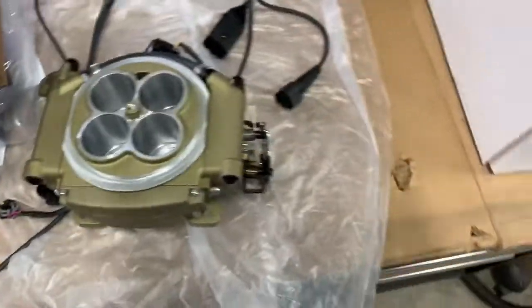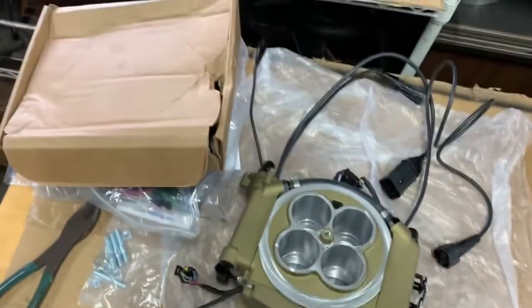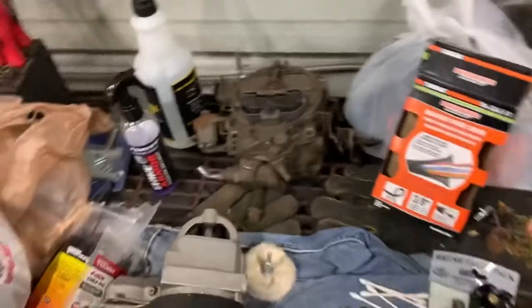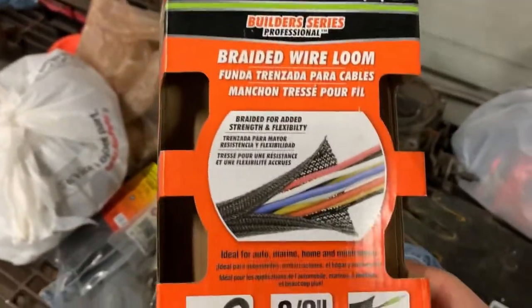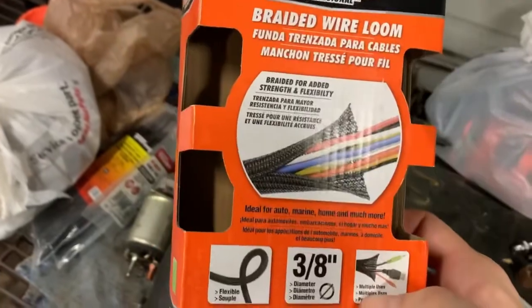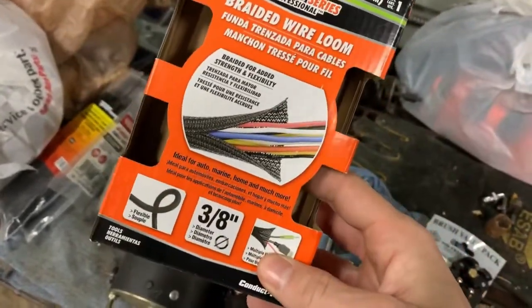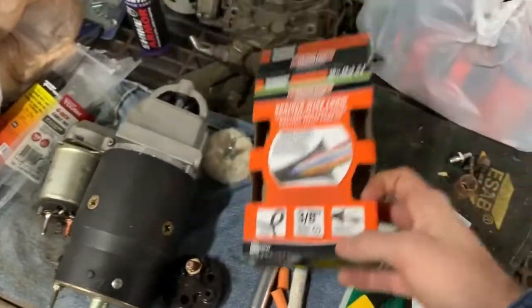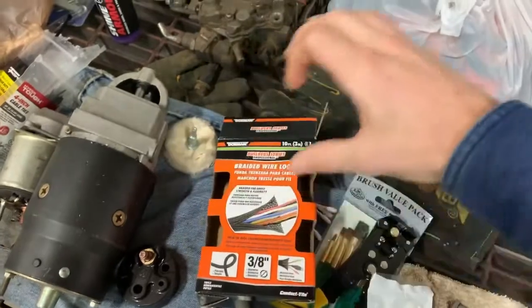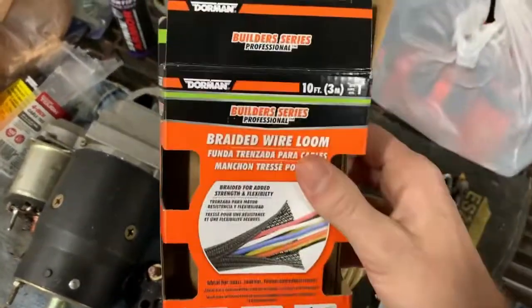So anyway, let's get the carburetor and all off and we'll get this set on and we'll see what we're working with. Oh, if you're interested in the looms that I use, this is that braided wire loom. It works really good. This is 3/8 and then the other side they had was 3/4. So I use this for most of the small stuff, and then I use the 3/4 for the big pieces, or where I had several wires together, or where these 3/8 tied in. Just if you're curious about that, it's the Dorman.